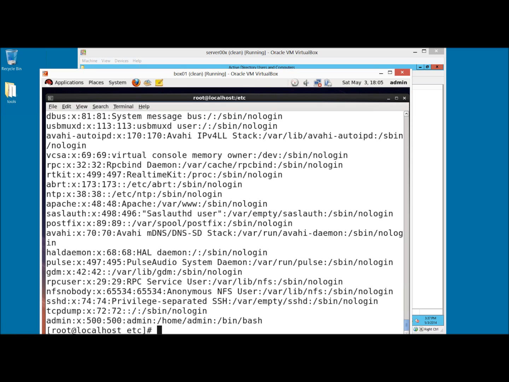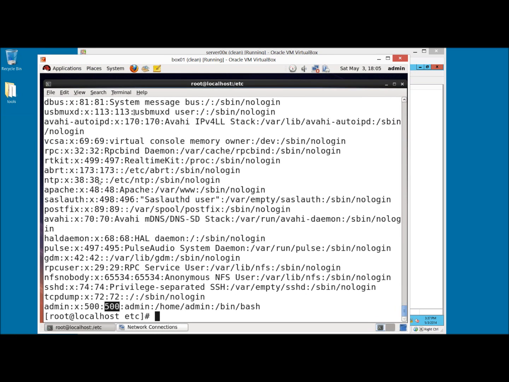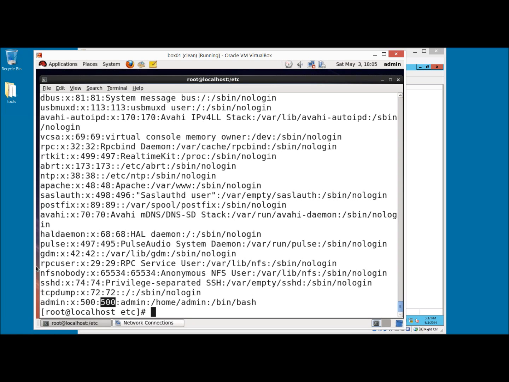Finally, on the bottom, there's a user called admin. And the admin user has a user ID of 500 and group ID of 500. Well, in Linux, inside of Red Hat anyway, every user also gets their own group. Okay? Every user also gets their own group. Admin is also a group. It's kind of interesting. If you wanted to give someone permissions equivalent to admin, you could do so by just adding them to the admin user group. Strange when you think about the way Windows works.